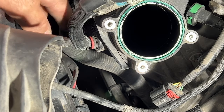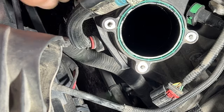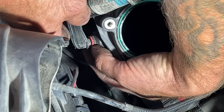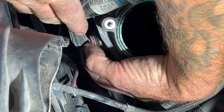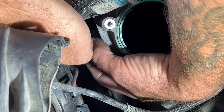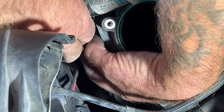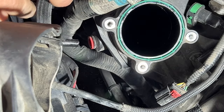And then where the throttle body was, you can see this line going right here. So this is a quick disconnect line. To get this off, you push in on the red portion. You can see there's an arrow on top there. You push in just on that red portion, and while you're pushing that in, you pull this hose out. Keep holding that pushed in. And then that just pops out just like that. And when we go to install it, all we got to do is just push it in.